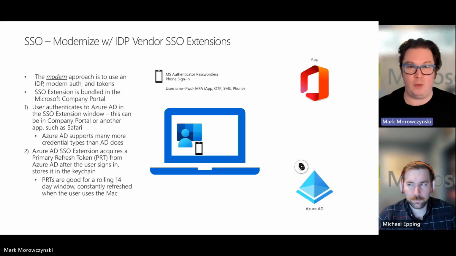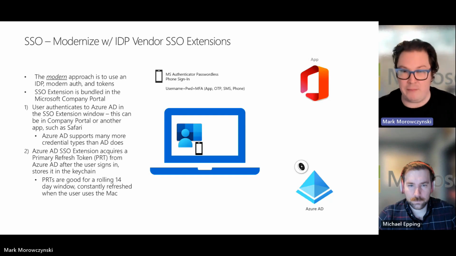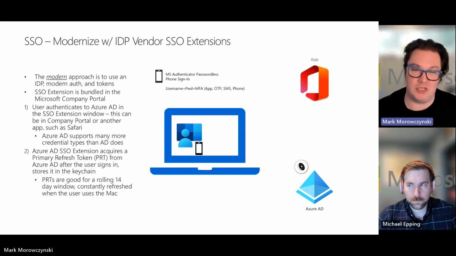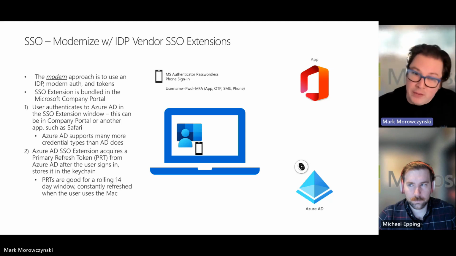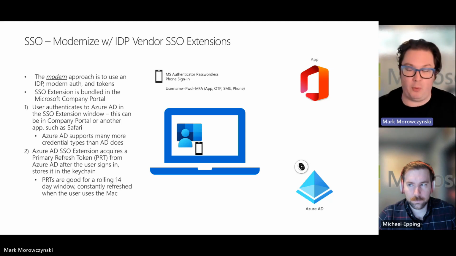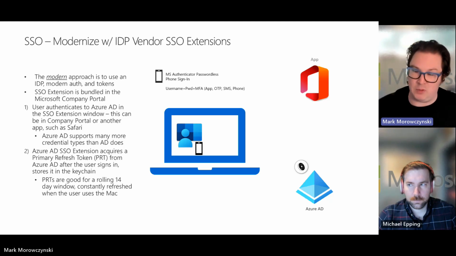So let's look at this. We have our Mac here, and what you're first going to need to do from our perspective is you're going to need to have the Company Portal on the Mac itself. That is where the SSO extension lives. Now, the end users do not need to open the Company Portal or do anything with the Company Portal if you don't want them to. I know that sometimes this is a very sensitive subject for many of the Mac admins in the community because they're using a different MDM provider. They're really focused on what the end user needs to do. They don't need to interact with it or anything. It just needs to be there.